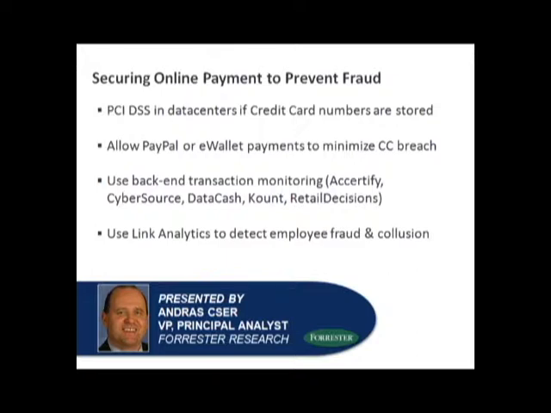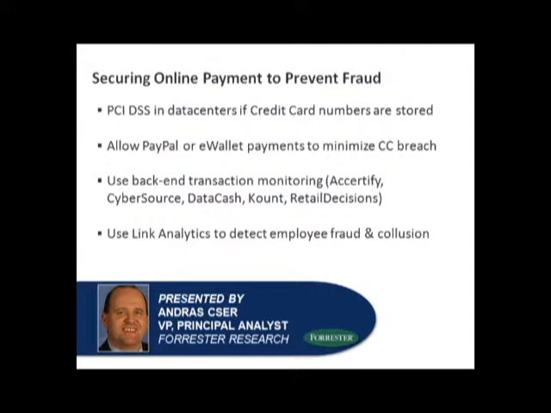And using link analytics to detect employee fraud and collusion is very important. So link analytics looks at attributes of transactions, and attributes of also known fraudulent transactions, and looks at, hey, it's very interesting that you have two users, Alice and Bob, right? And they share the same phone number, right? And they both committed fraudulent transactions. Or Alice and Bob share the same email address, or the same mailing address, or billing address, right? So these are all signs that there's some collusion or some kind of fraud ring going on.